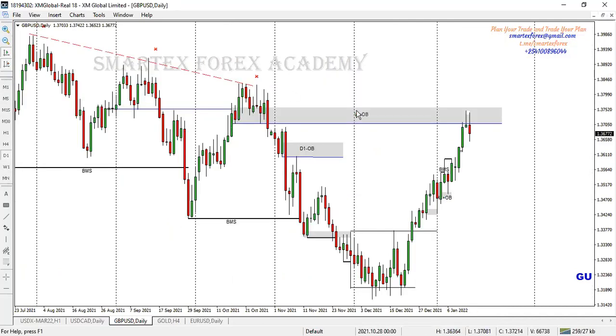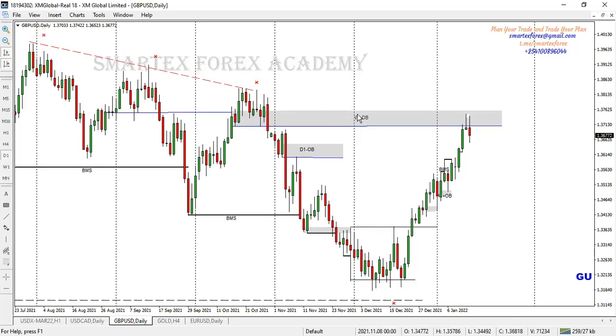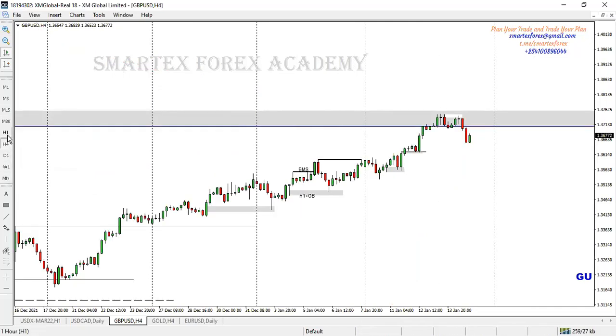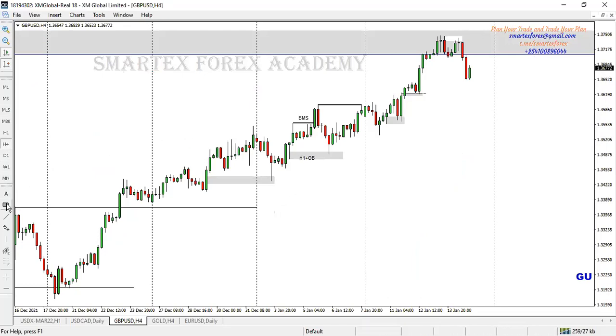And now, since we are in a bearish weekly order block, and as I usually tell you, the price may use this order block because it is against this order flow, it will use this zone as a short-term resistance zone before we proceed with the up move. So this coming week, I'm expecting a pullback, then we continue with the up move. In 4-hour time frame, the zones that we'll be looking at will be this and this. These are the two zones that you need to look at.